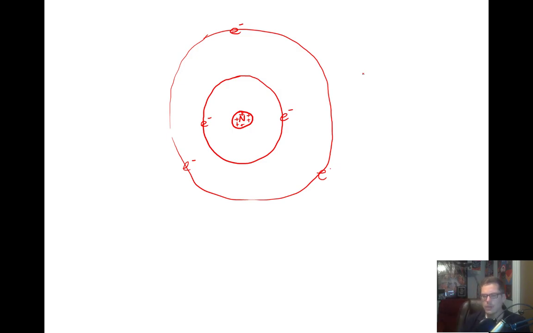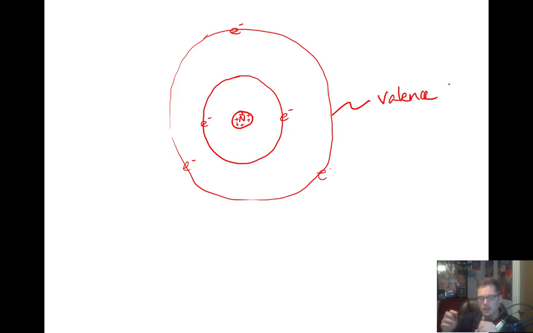So these electrons that are around the outside, you should already be familiar with, are referred to as valence electrons. Okay, and so these valence electrons, and all the electrons, they're getting pulled at by the nucleus, right? They're negatively charged. The nucleus is positively charged. These electrons are going to get pulled towards the nucleus, right? They're getting pulled in towards the nucleus.